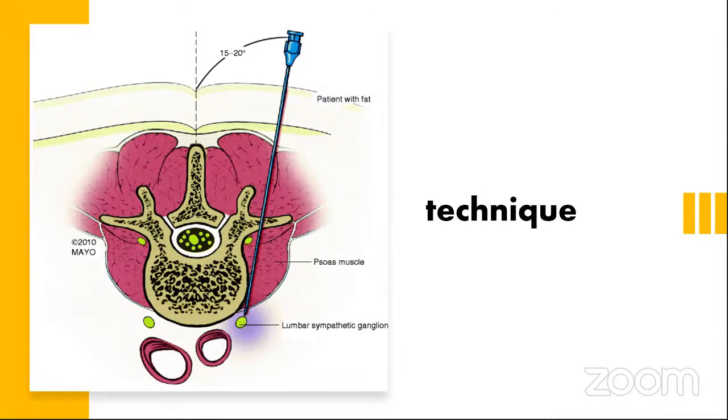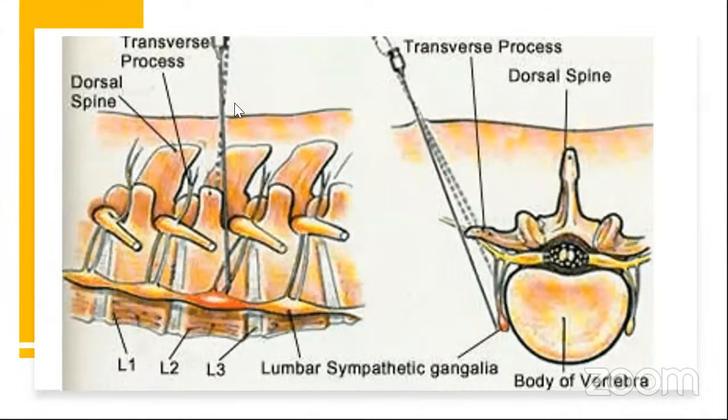Now, this is a basic technique that I used to use in the past, and now you use certain kinds of imaging techniques where you rotate the image and try to move the transverse process out of your view, and then get the anterolateral part of the vertebral body in view, and then insert the needle directly onto the anterolateral area of the vertebral body as well. So this is how you do it in the prone position.